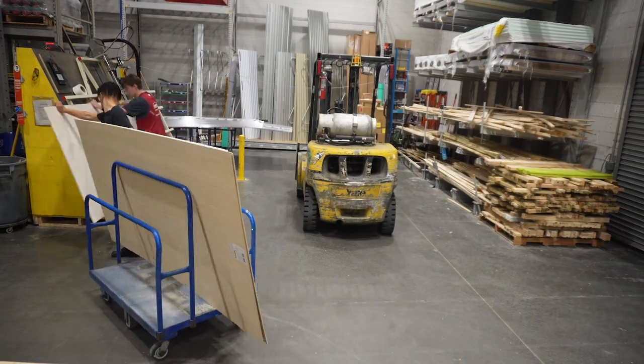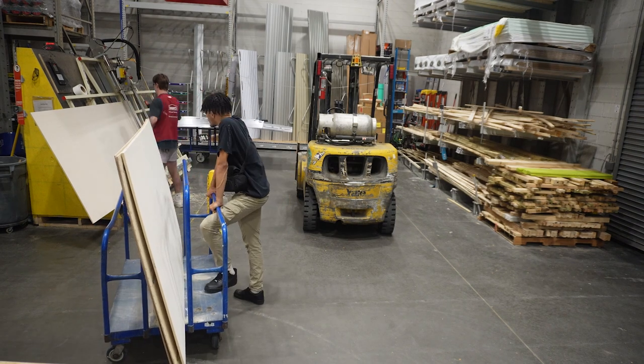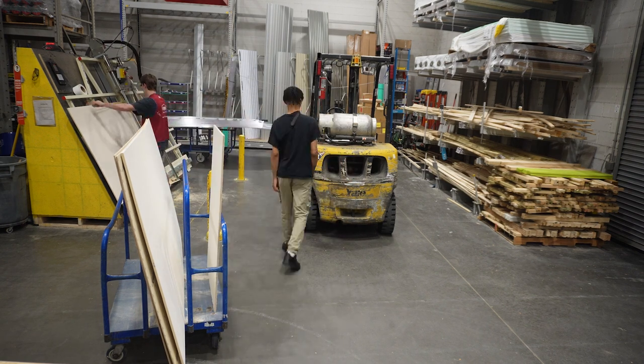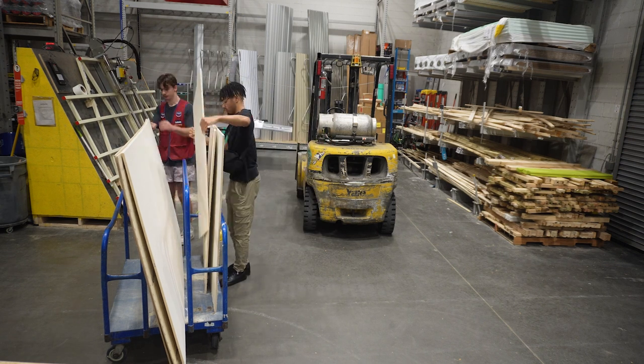Okay, so once you get your wood, you're going to want to head over to the wood cutting area and ask them to cut your boards at 32 inches. You're going to get them to cut your placement board at 32 inches, and one board equals 3 marquees, okay? And you're going to want them to cut your other wood so it can fit in your car.